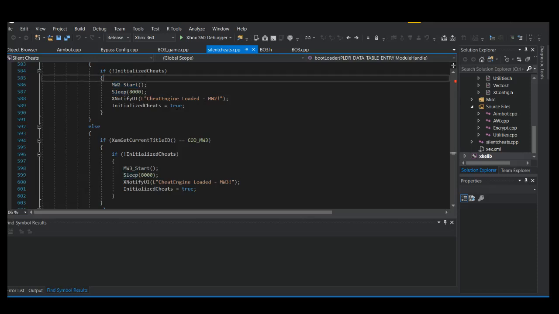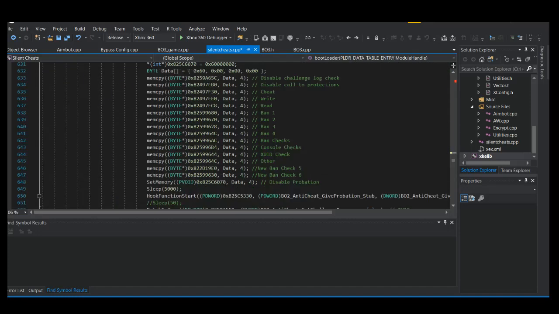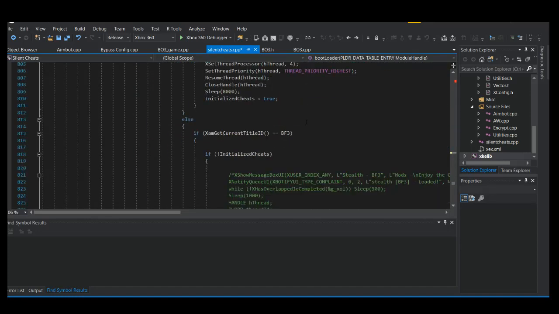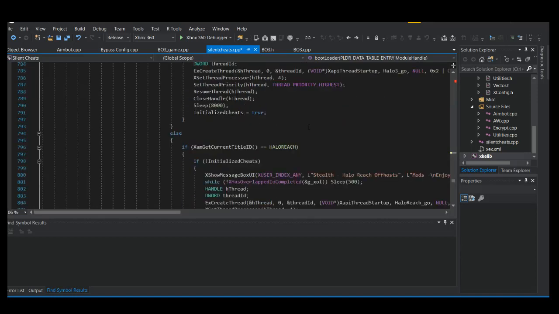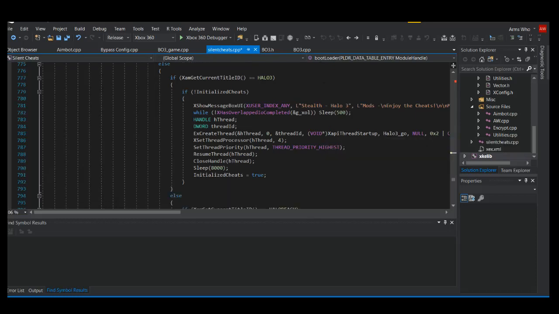To disable these, you just put 2 slashes in front of it, it turns green, and that disables the menu. Same for all these. This also has Halo and a full GTA working mod menu in it as well. Don't ask me how to code the mod menus. I'm not going to show you because I'm not really into those games. If you do want to learn it, these are working. They load up.